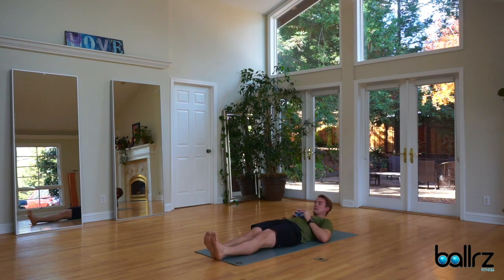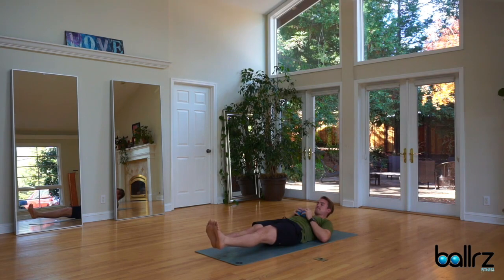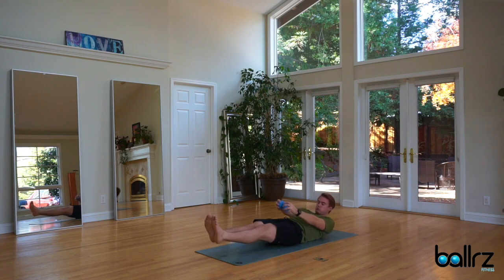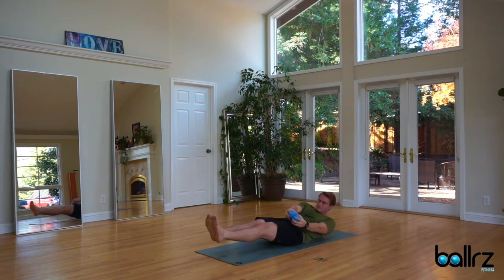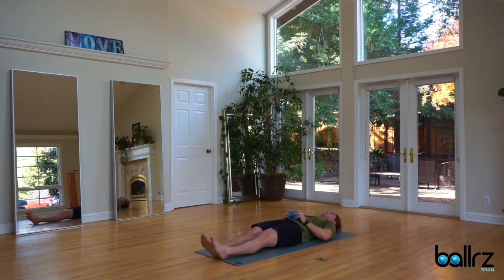Here we go with that modified low boat that we did earlier. Heels come off the mat, shoulders are off the mat. Let's get into those twists. Balls come off to the right, balls come off to the left. Working from side to side. Finding that nice steady rhythm for you as you work. Into those obliques, into that side body, squeeze the core and release.